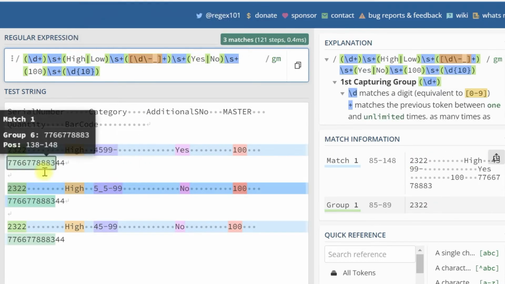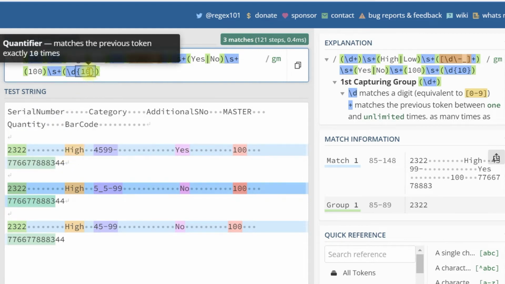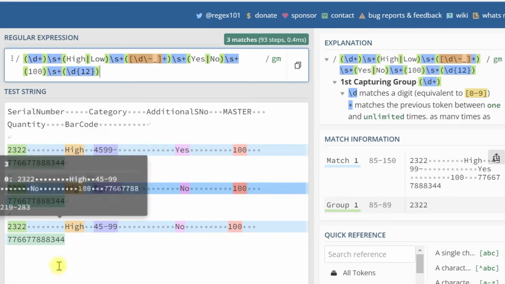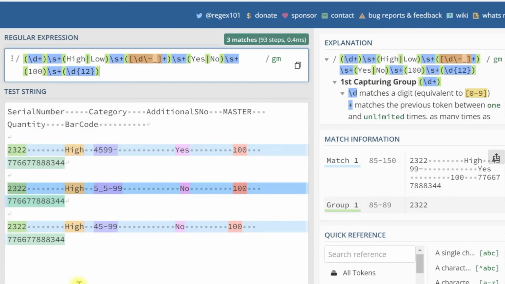The barcode is 10 digits, okay, let me put it as 12. So the barcode is 12 digits, and it is matching the 12 digit number. Okay, this is our pattern.